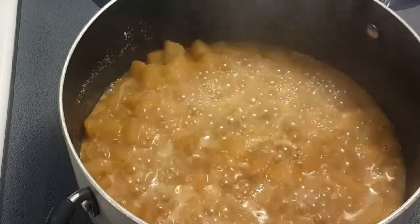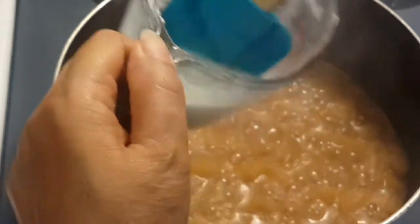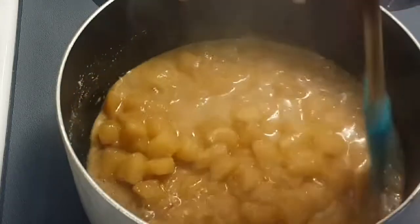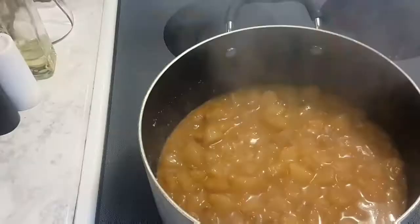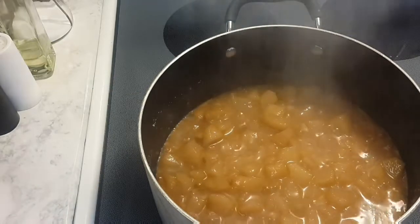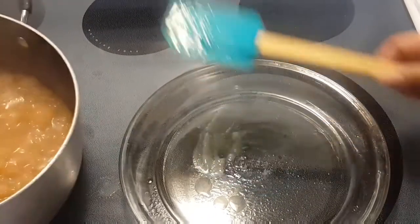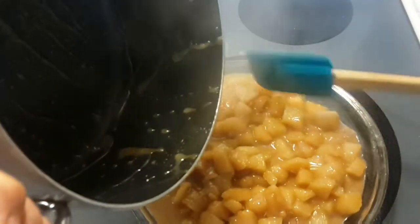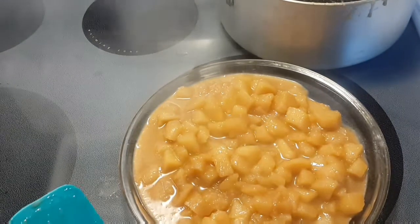My husband loves it. It's boiling, and it's time for me to put the cornstarch in there to thicken it. Make it thick. I'm gonna transfer it to this dish. Let it cool down for just a little bit, and then we're ready to put it in the pastry.